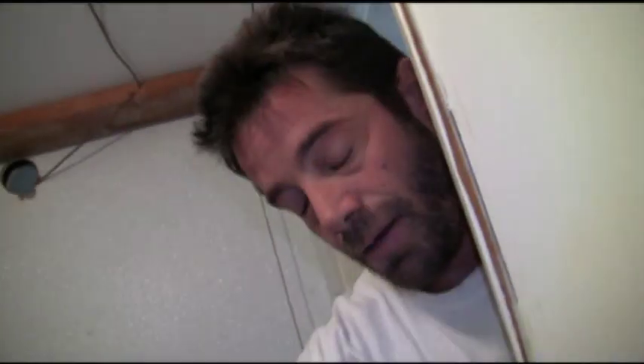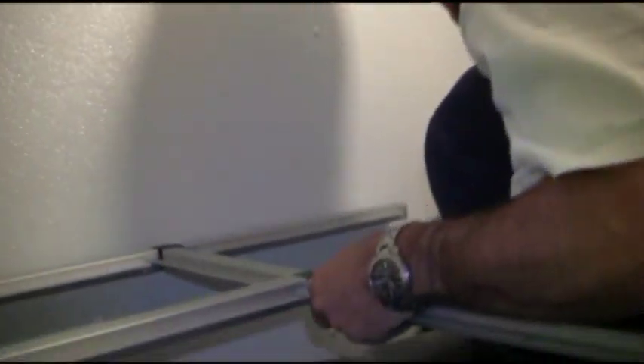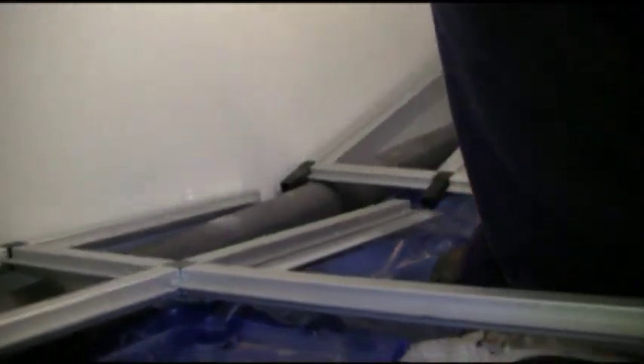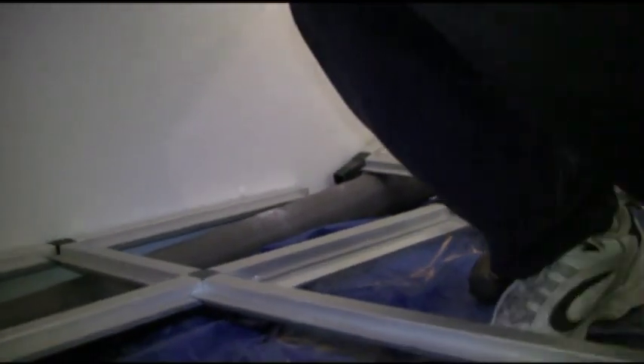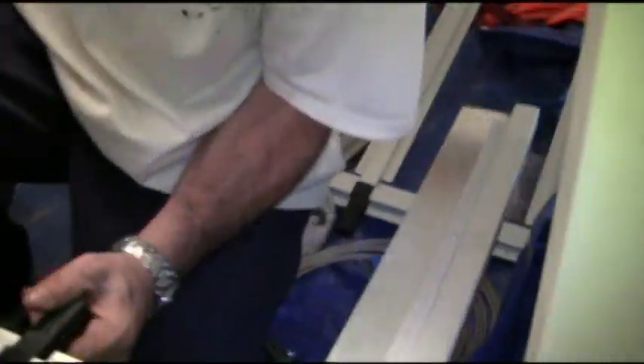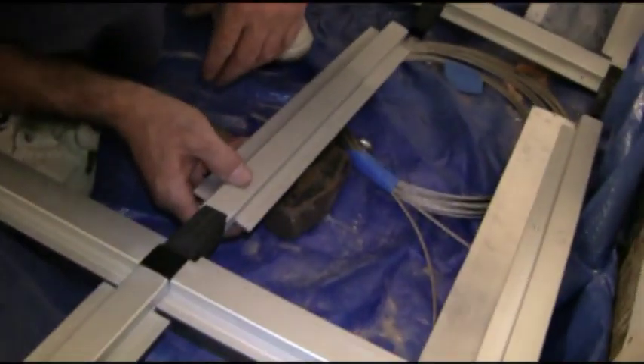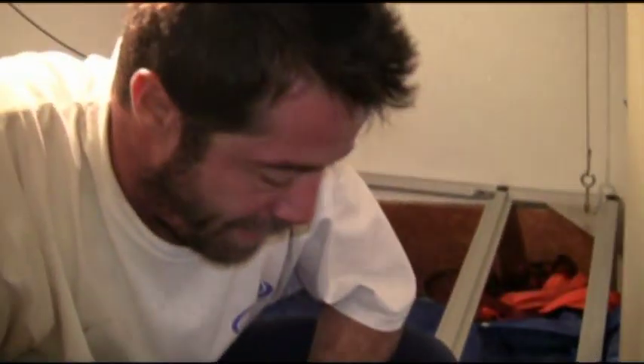Alright, got our trusty hammer and some straps which I may or may not need. Let's start assembling Johnny 5. Just as the light rack — or as Scott jokingly refers to it, Johnny 5 — came disassembled outside, we're going to use the hammer to tap it back together, creating one large three-section aluminum light hood. In addition to assembling all three sections, we've also got those two angled L-brackets that we need to add to stiffen up the lighting system and make sure it's strong enough to support all four LED enclosures.